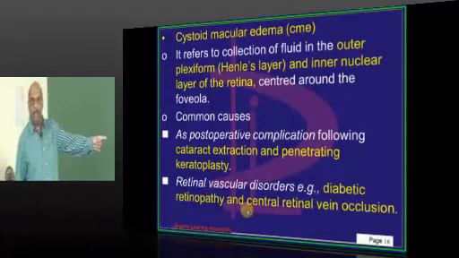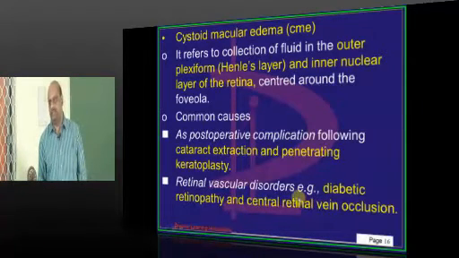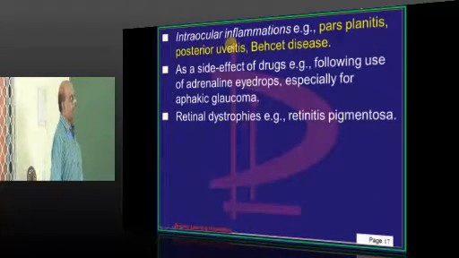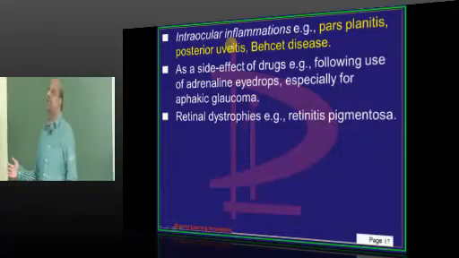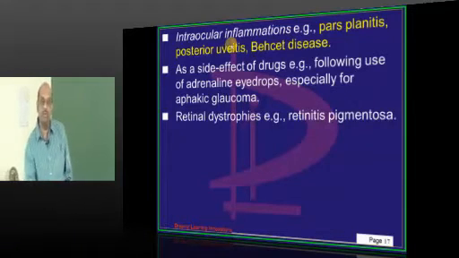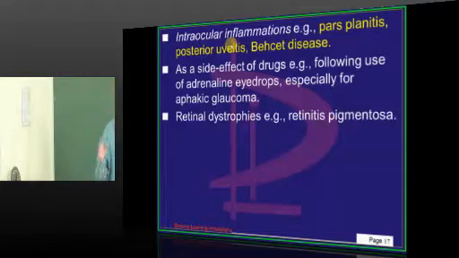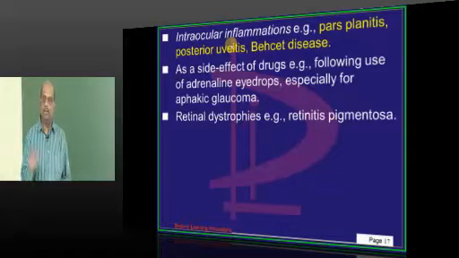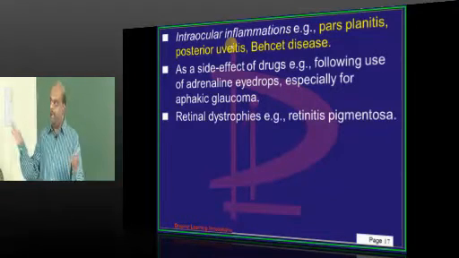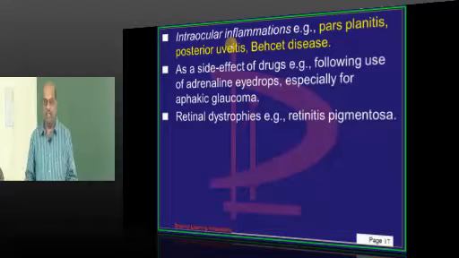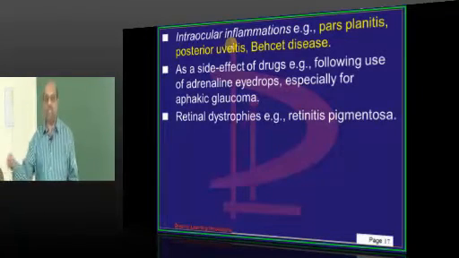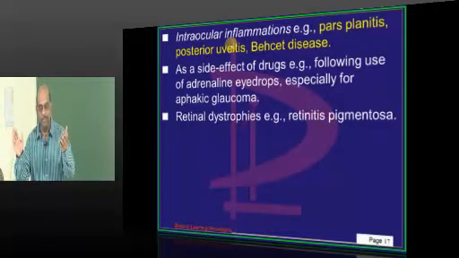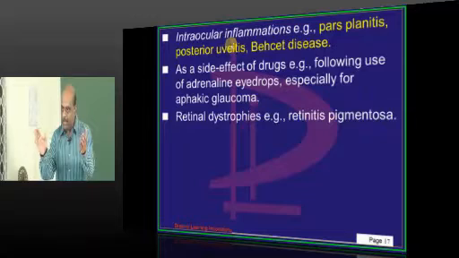Then any diabetic retinopathy or a central retinal vein occlusion can also predispose to the development of cystoid macular edema. Any intraocular inflammation. We have discussed, no? Ciliary body is having 2 components. What are they? A folded part called pars plicata and a plain one which is more peripheral, which is called pars plana. Basically, pars plana is part of ciliary body. It merges with choroid.